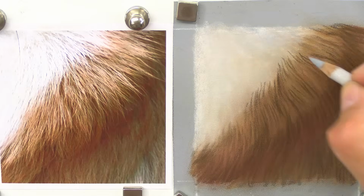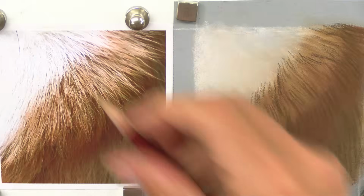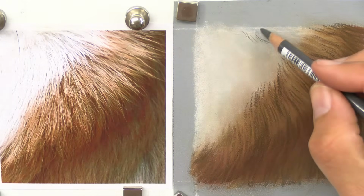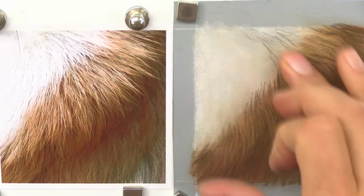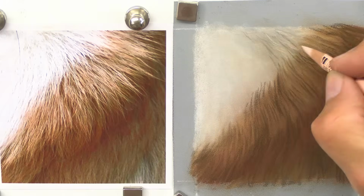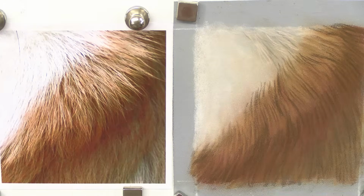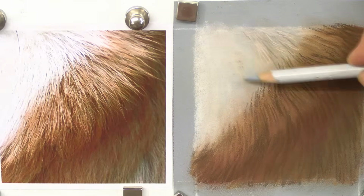Let's put a little bit of, let's see, what am I seeing up in here? Kind of a browny colour. Do I just need to go a bit more grey? Perhaps a little bit more pink. As long as it's a bit darker than I want the top to be, that'll be fine.